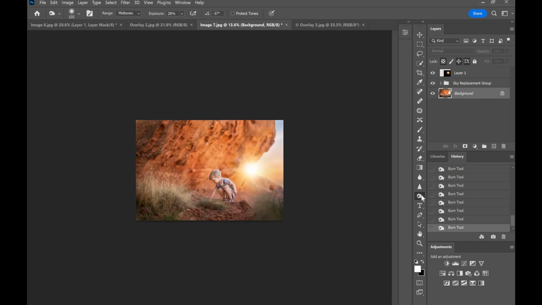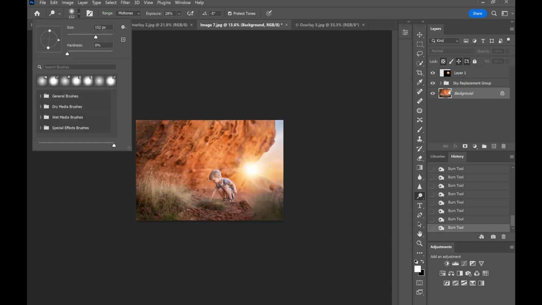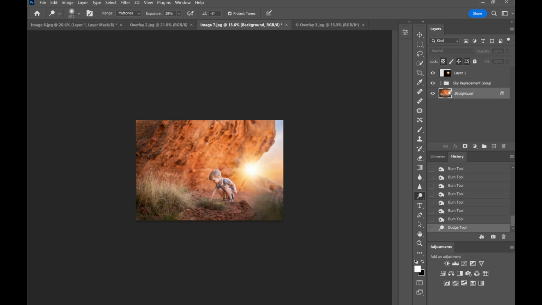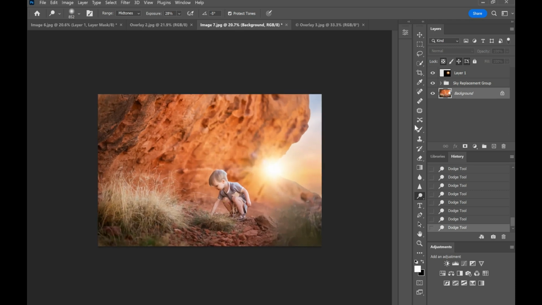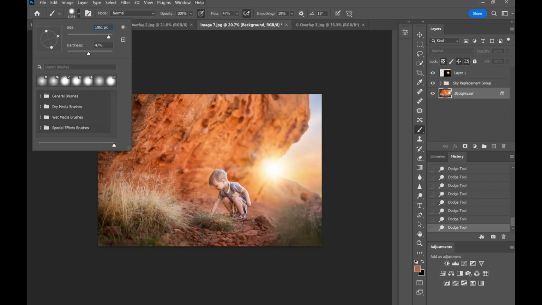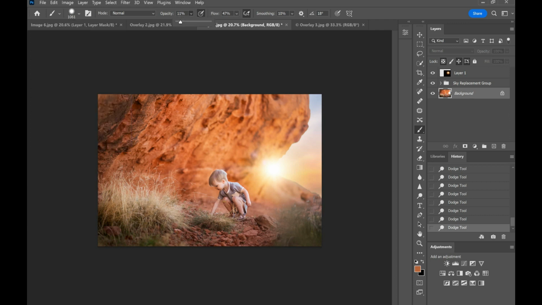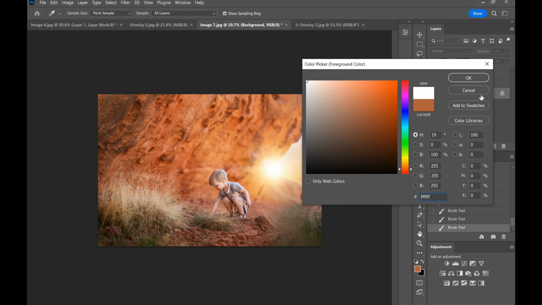Okay. And then let's get our dodge tool here. I'm going to make it big at first. I'm going to just dodge some lighter areas. Let's grab the top of this. And then let's maybe just do a little bit of color in here. We're going to put it all together. Why not? I'm going to add a little bit of that color to this, just kind of smooth everything out. Good. Okay, you guys, let's look at the before and after.